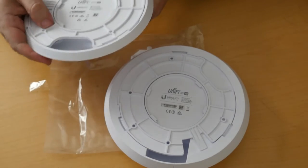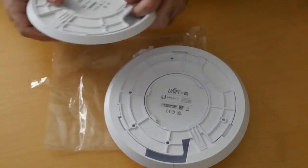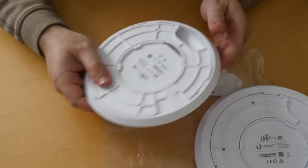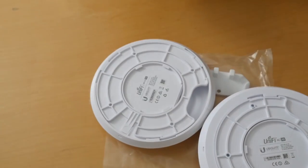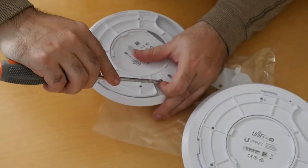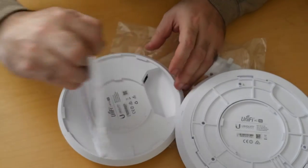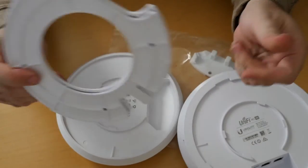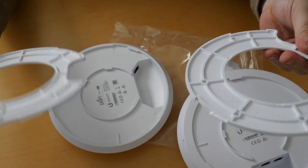Let's look at the mount. These are supposed to be absolutely the same — and they are, it's the exact same mount. So if you're taking one of these off to replace it with this, the mounting will work, which is amazing. On the Pro version, we have the main connection, a little tab, and the secondary connection on the other side, with a regular USB 2.0 next to the reset button.